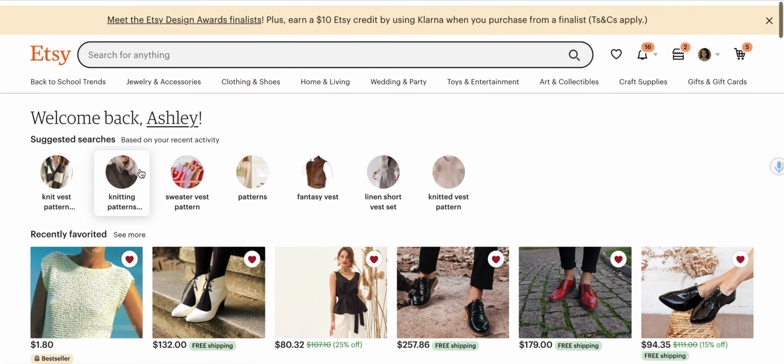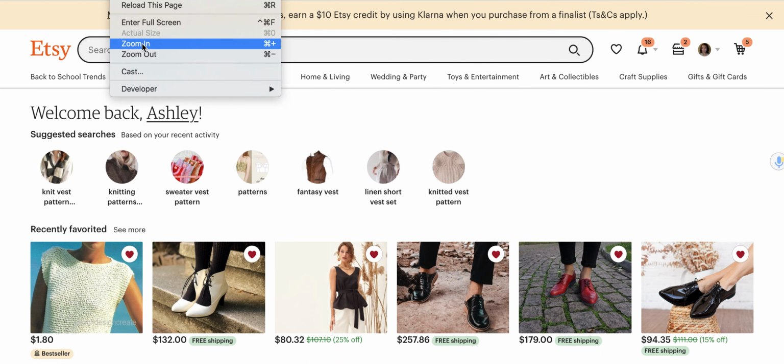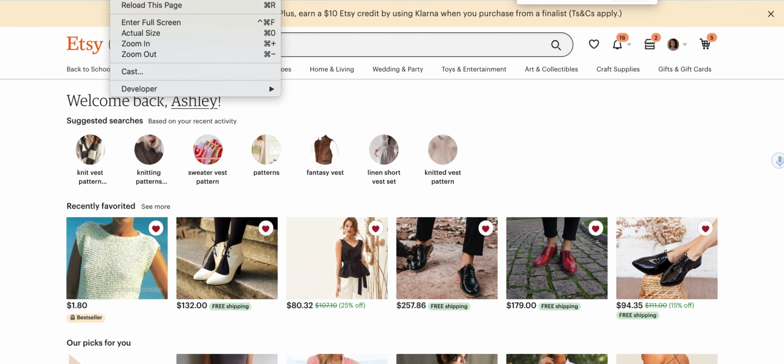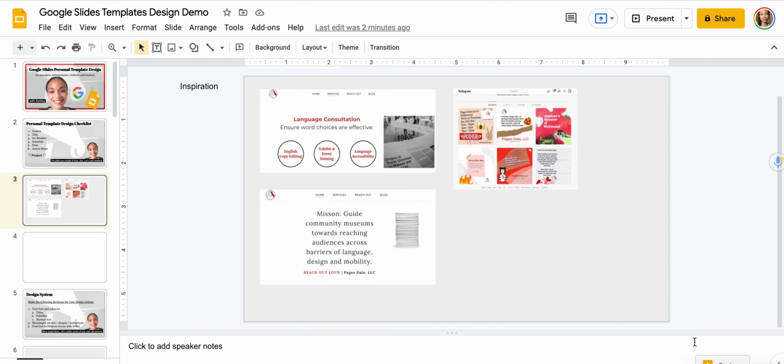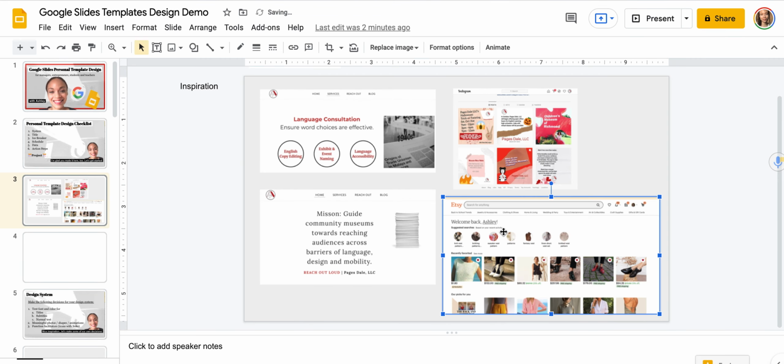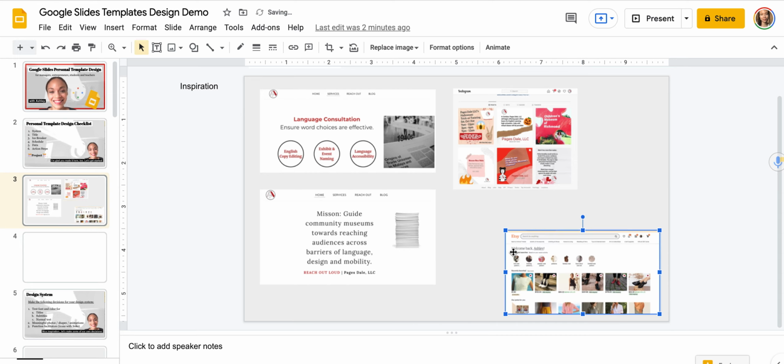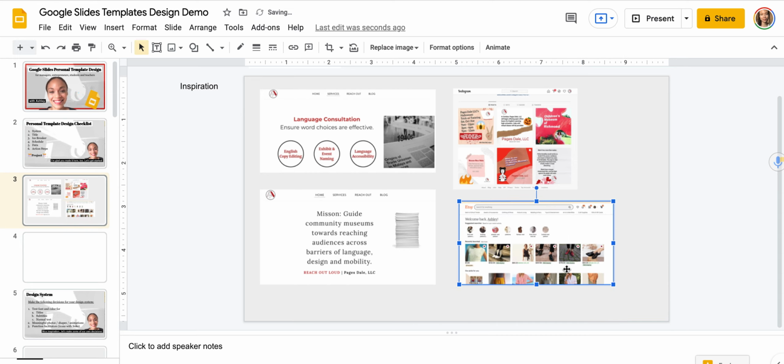But I'm going to zoom out, take a picture. And I want to have a similar experience, a similar vibe going on when people are going through my presentations. I don't know, what does that really mean? I don't even know. But it's inspiration for me. All right, so that's it.